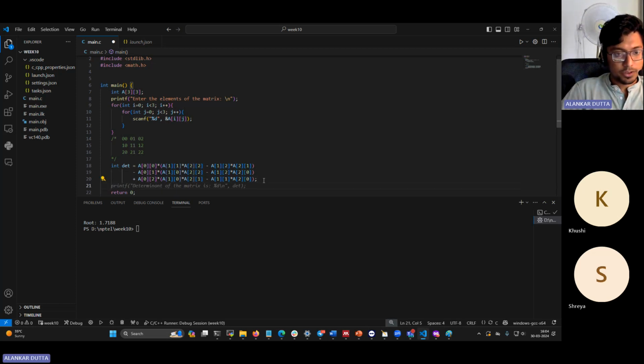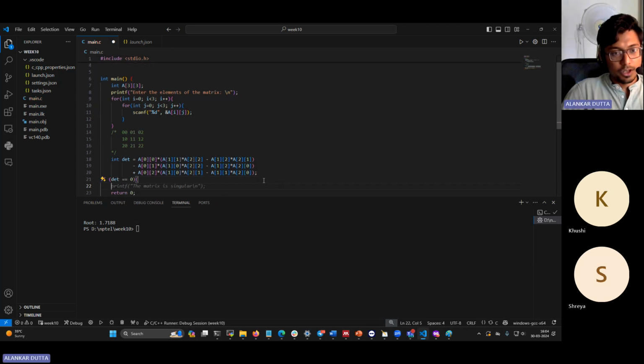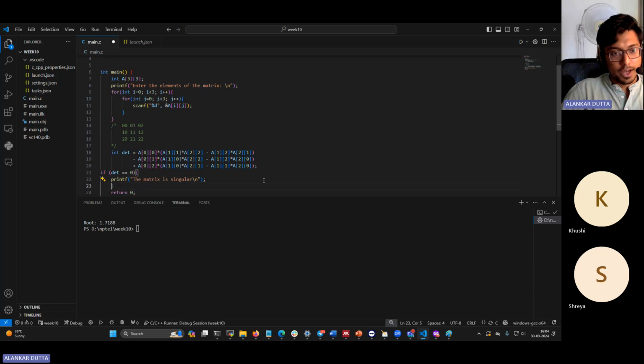And after all of this, what you do is, if that is equal to 0, you just print the matrix is singular. I mean non-invertible and singular mean the same thing.